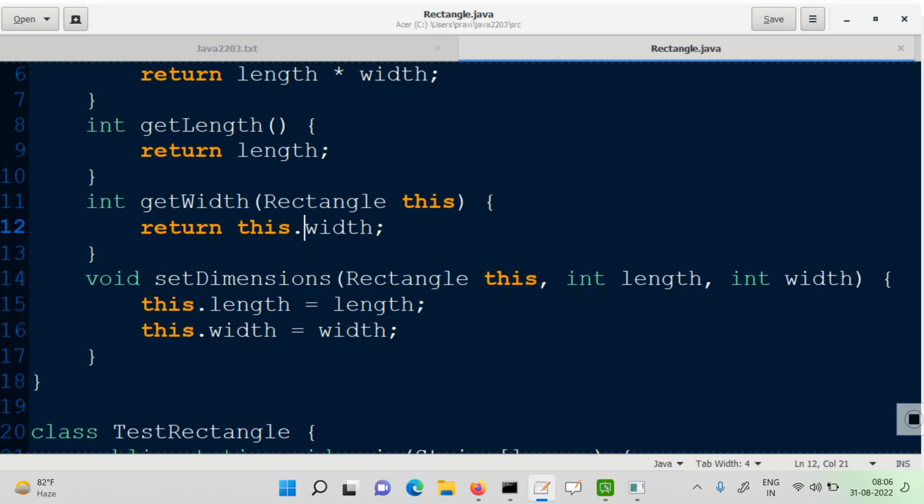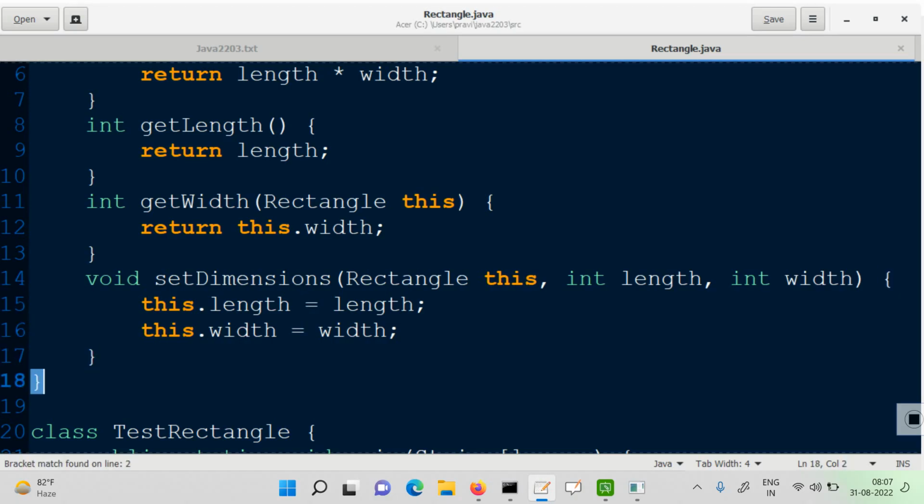This method works on an object, and that object is available as this. Fine. So we've got two kinds of things so far in a class definition. A class can have instance variables. A class can have methods.